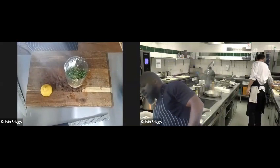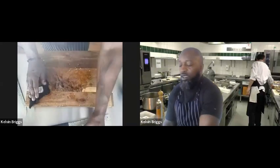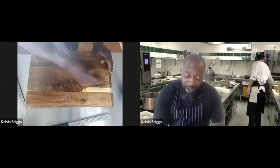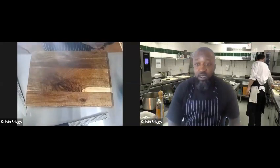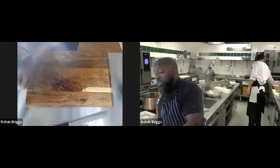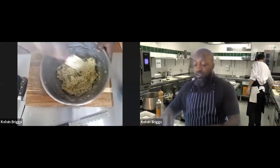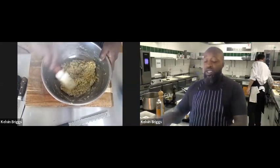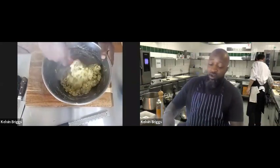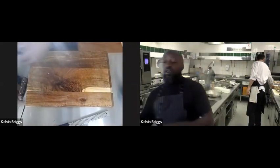Then we're going to go ahead and blend all that up. I'm just looking over at my batter. My batter's looking really, really good right now. Okay, I'll give you guys a quick little look so I can show you how much it turns into a batter. As you can see, it's nice and moist now. That's from all that liquid from the zucchini. Okay, so like I told you earlier, don't worry about it. You'll be totally fine without adding any liquid in there.